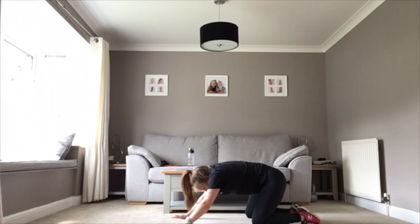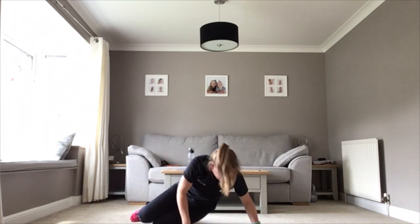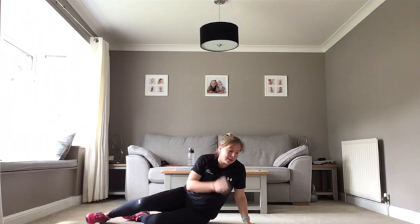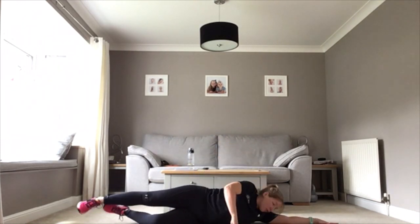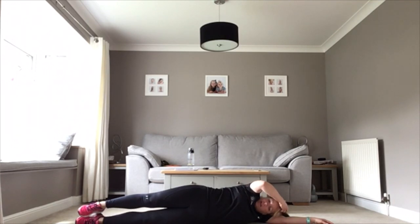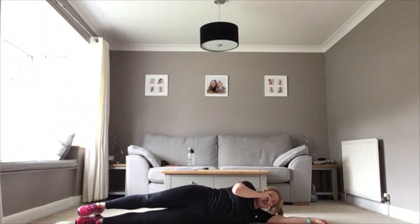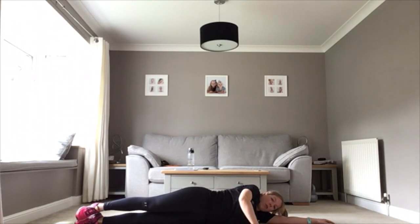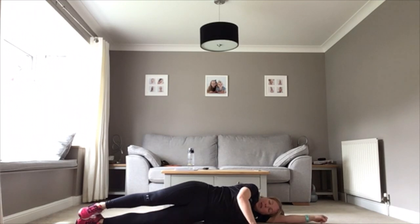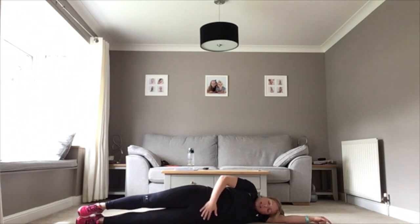And when you're ready, we'll come into side lying. So if you relax down onto your left hand side, so we want to relax right down onto that arm, extend the legs right out, switching on those tummy muscles, and again making sure those hips are in line. So we've got one hip on top of the other, we're not rolling too far forwards. Nice straight line from the crown of the head down to the tailbone, and engage those tummy muscles.